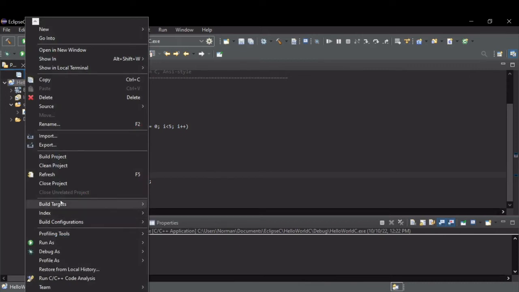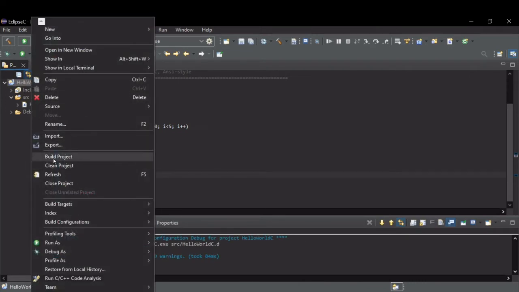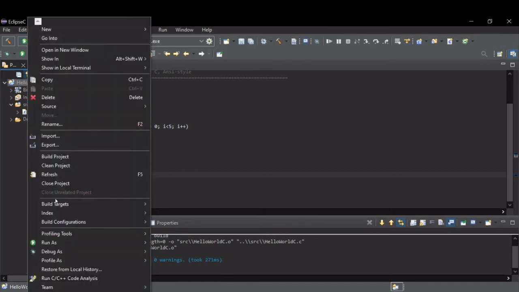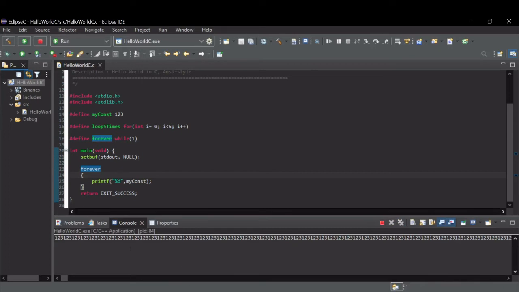Show you how that works. You can see it is running, printing out 123 forever. Stop that.